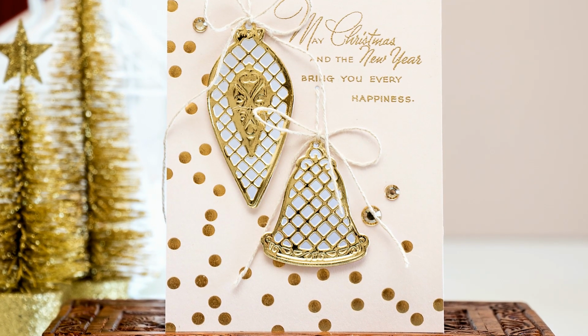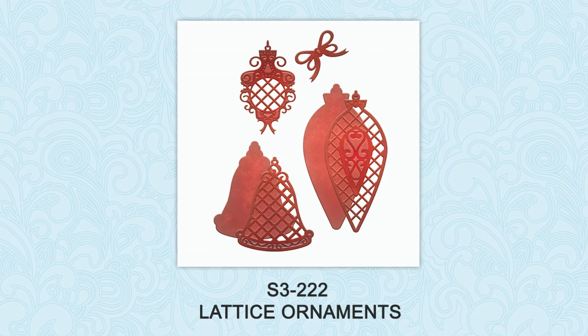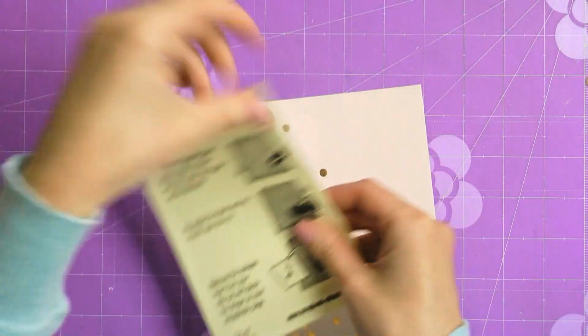In this video, I'm going to show you how to create a modern holiday card using Spellbinders Lattice Ornaments dies. I'm also going to use Spellbinders Celebrations linen thread in white cardstock.